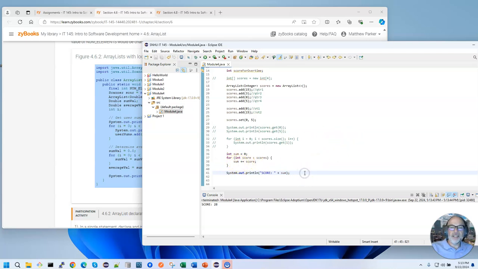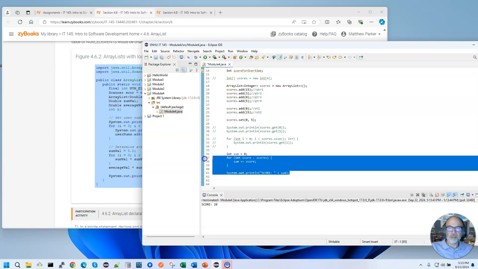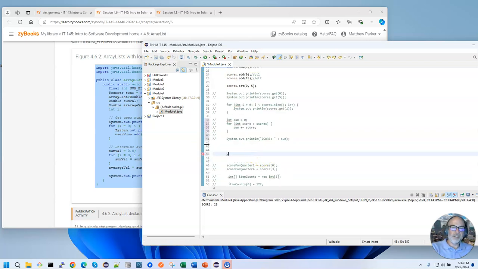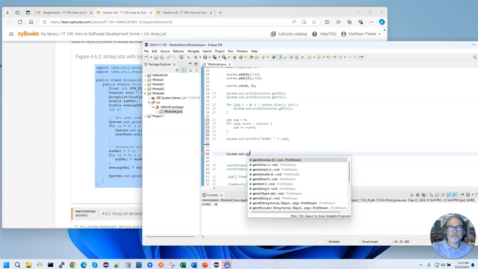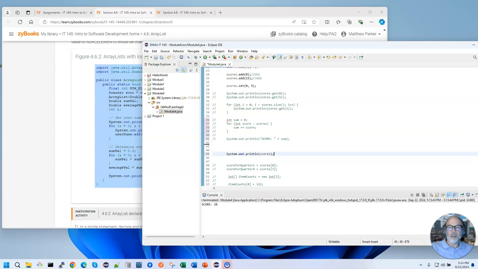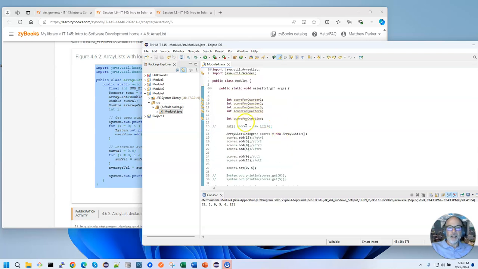Oh, by the way, one thing that's a little bit different about array lists than arrays is I can actually call the print method and print this out. So when I print out scores, I'm going to get out what the list contains. If I had it as an array, so we'll declare an array.